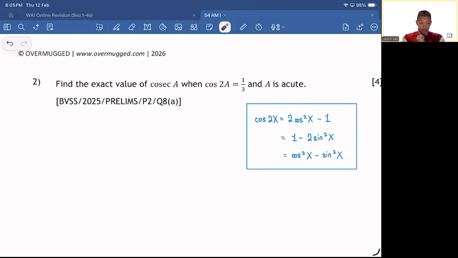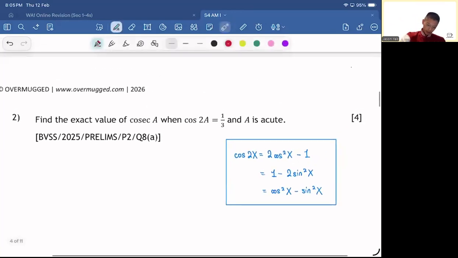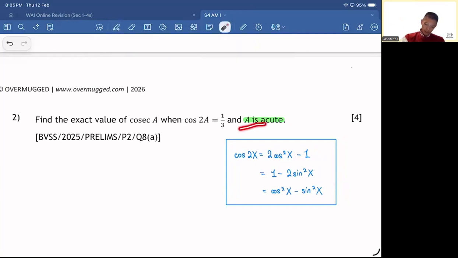Awesome. Now, the other question, once you look at it, you realize, isn't this the same thing that I've been working on all the while? I need to know which quadrant my angle is in. In this case, they're very nice. This question, A is cute. Done deal. You realize, why do you need this? I thought the answer is just, maybe I take the cosine inverse over here, then I find the angle A.